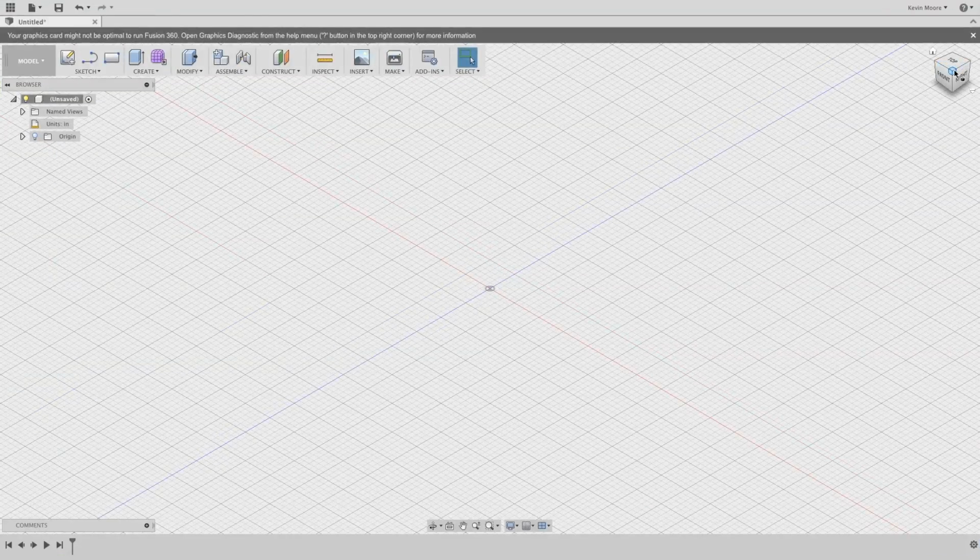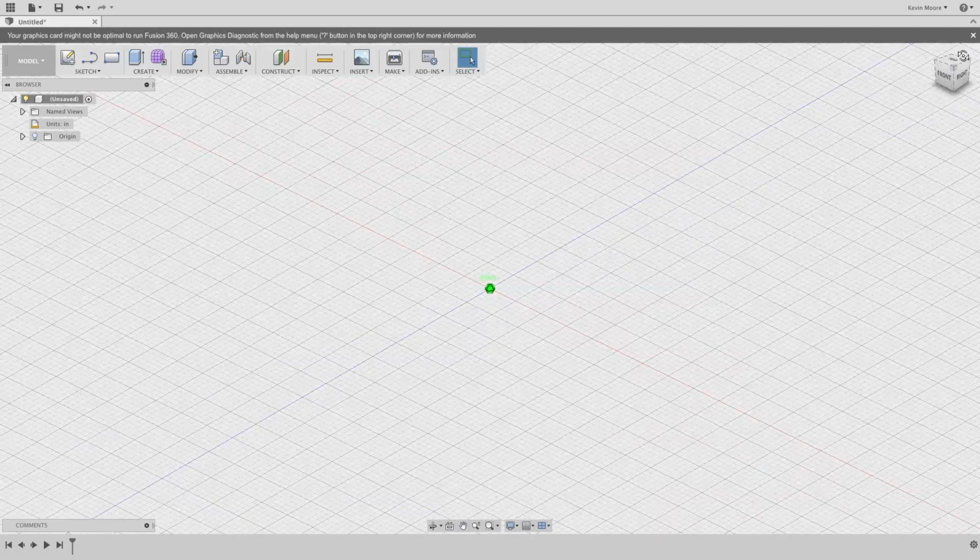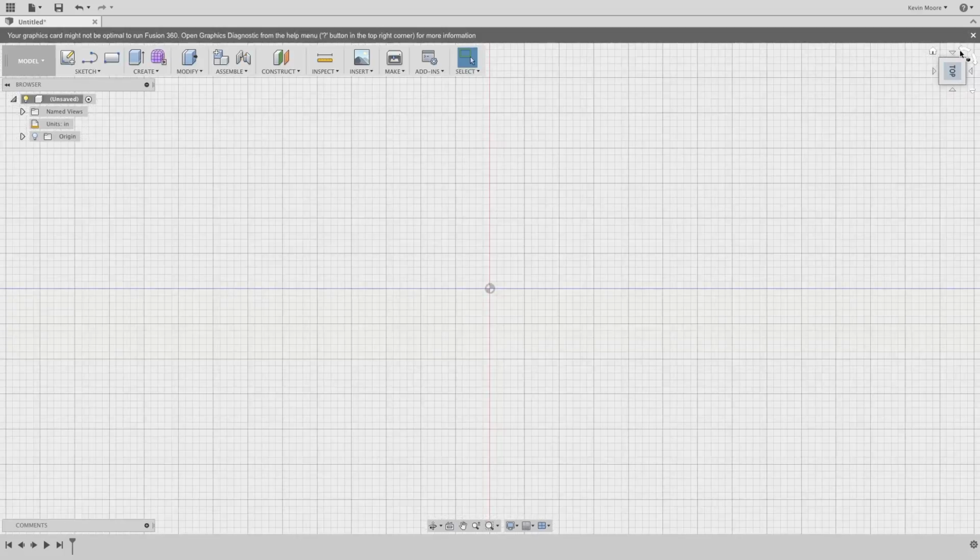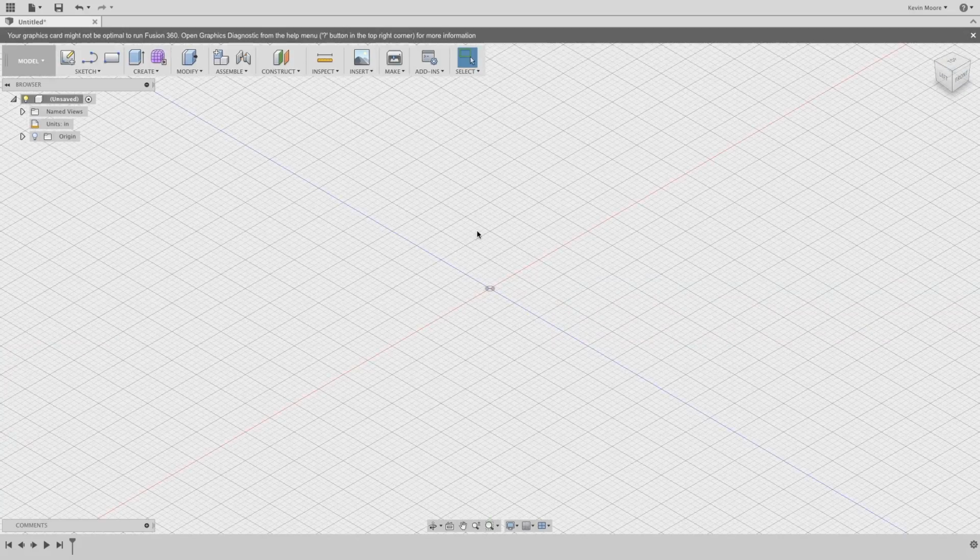Over here on the top right, we've got what's referred to as the view cube. This is the same type of view cube that you see in 123D Design, also in AutoCAD. And you can click on it and orbit that way. You can click to go to various views quickly. And down here, you've got different types of navigation tools. Now, we won't be using most of these navigation tools because we'll be using just the quick keys on our keyboard and mouse combination, or keyboard and trackpad combination. Down here is going to be a timeline that indicates everything that you do in the program, that way you can go back and edit things in different steps and whatnot.